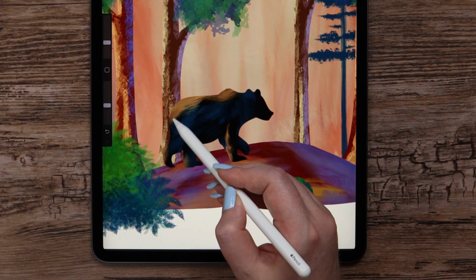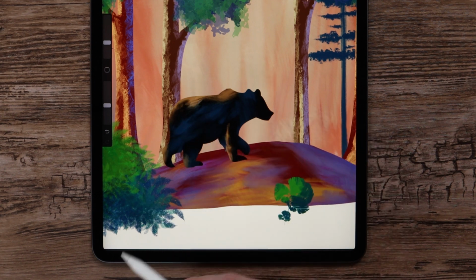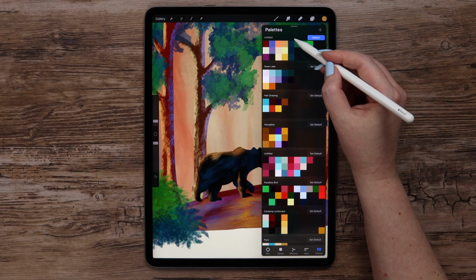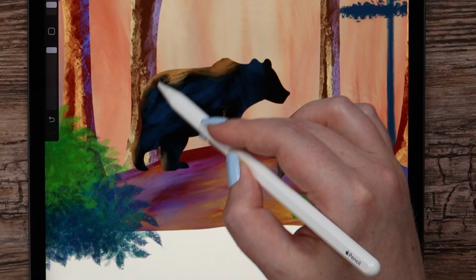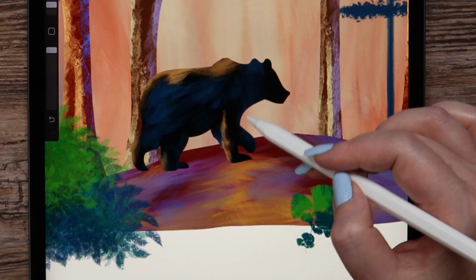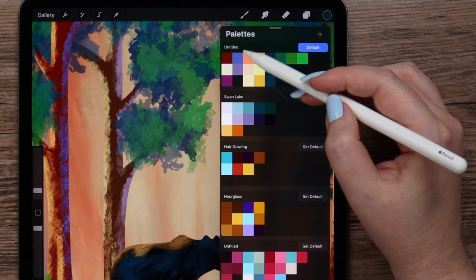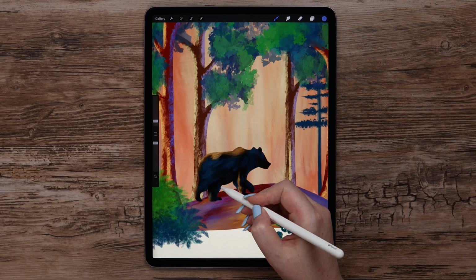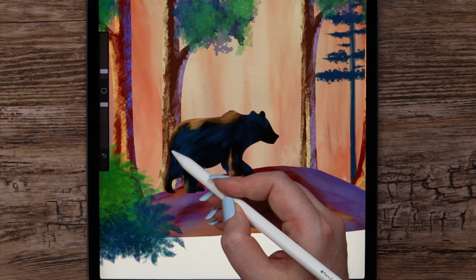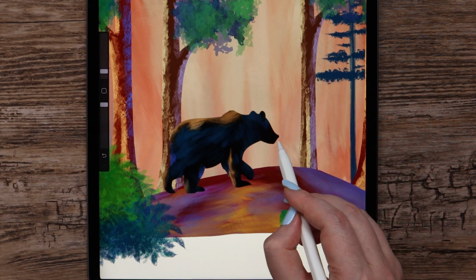Then on these areas slightly. Let's pick this blue and paint on black gaps. After that, grab this color on top and make a few strokes with it on certain areas, like this leg, also here, and on the snout.